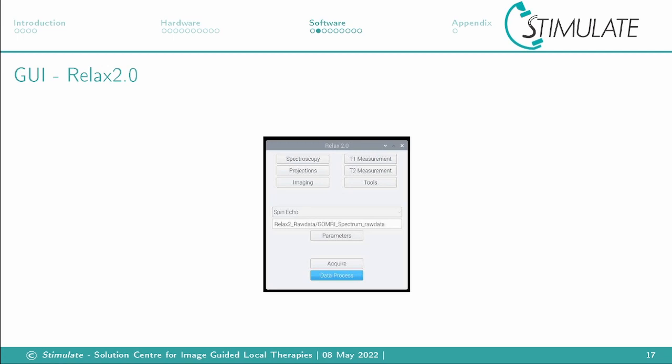I will now show the graphical user interface. The images were captured in February 2022. The look of the graphical user interface might have changed due to the rapid development of the software. The Relax 2 graphical user interface I programmed in the last month is based on Relax by David Schote. If you execute the main Python script, a dialog will appear where you type in the RedPie IP address and connect to it. Then the main window will appear.